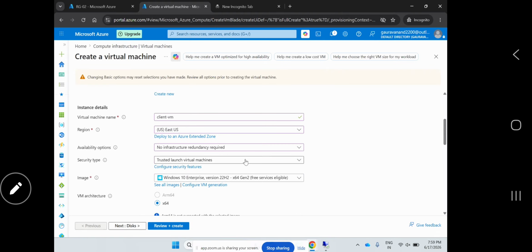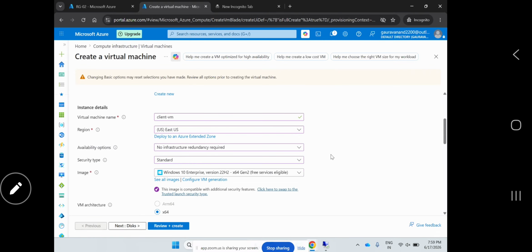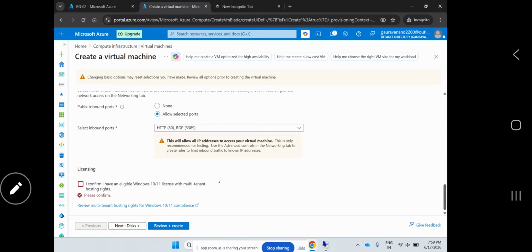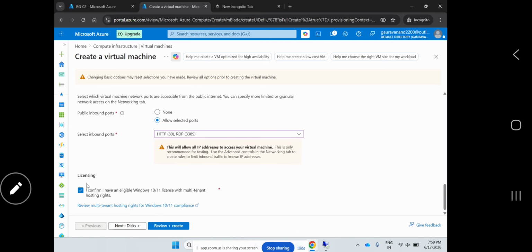We need to make this standard. You need to confirm this when you are making a client machine. You should check this check box. Let's review and create it.